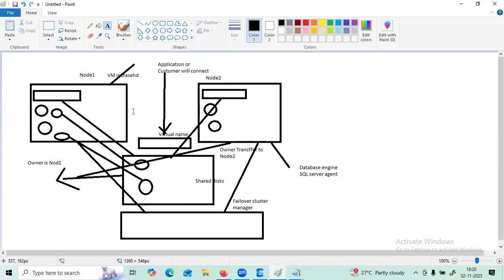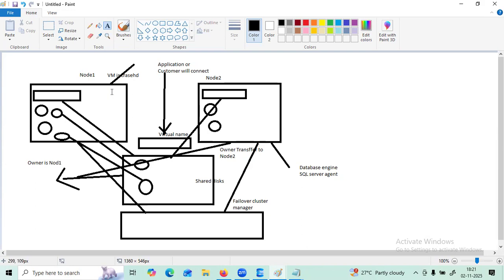So clustering does not provide disaster recovery because the disks are shared and only available on the one particular server holding them. If this particular VM is entirely crashed, meaning the entire region is crashed, the disks are coming from the clustered storage LUNs, so we just attach them here.